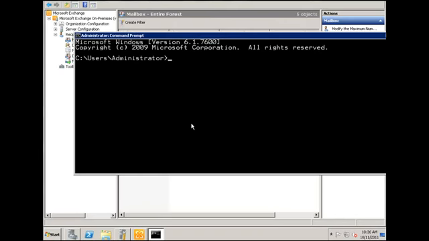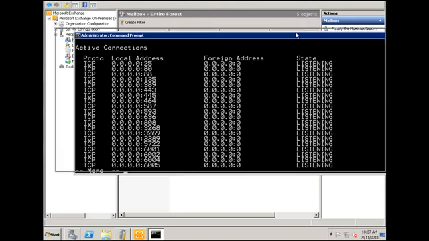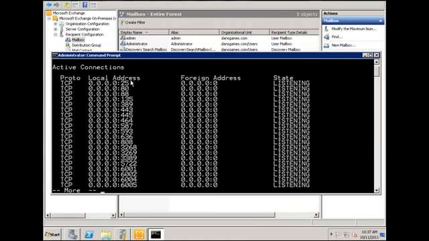And what we'll do is we'll say netstat -a for all, -n for no names, port numbers, and then we'll pipe to more, and we'll see what ports our server is listening on. And you can see that we're listening on port 25, and that's good because that's our port for SMTP.